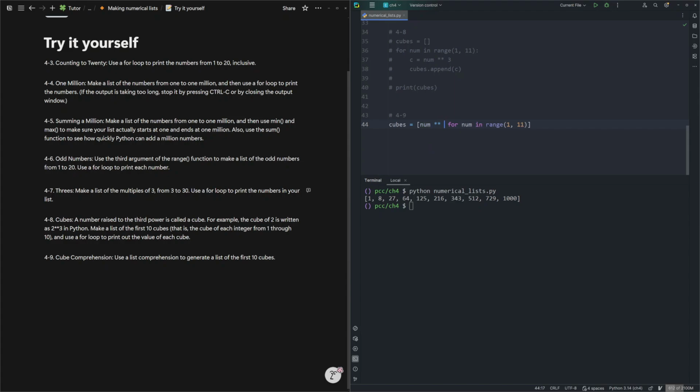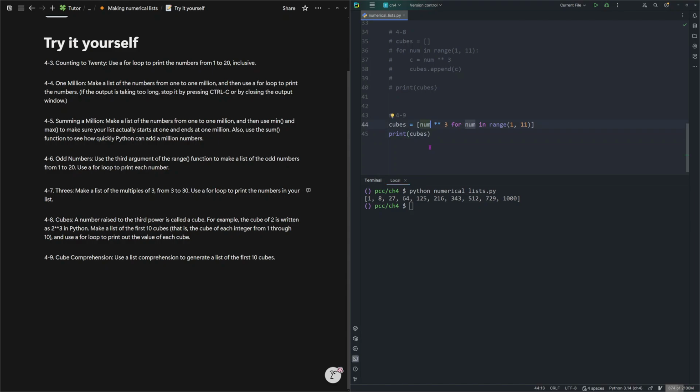So we want to put the cube, and we can print the cubes again. You can use a for loop to print one number at a time, or you can just print the whole list. Print. So Python numerical list, and the same result. We got the same result.